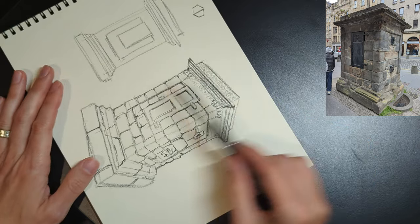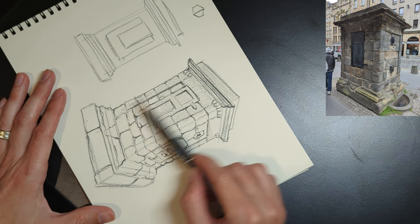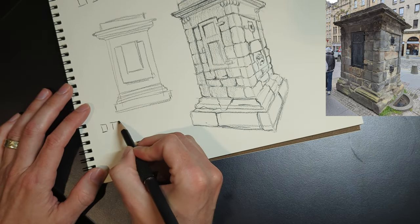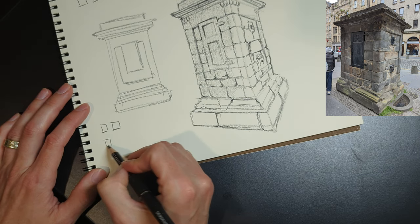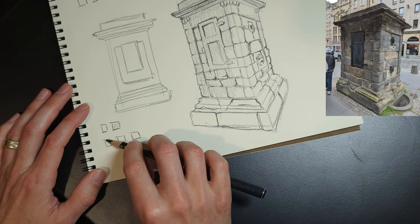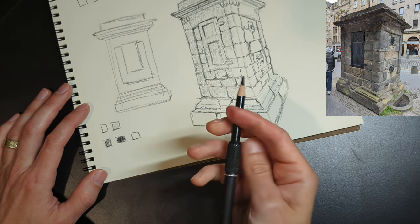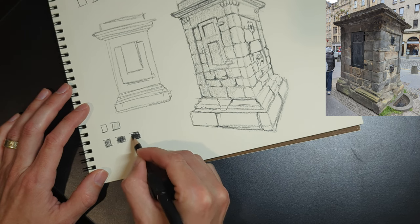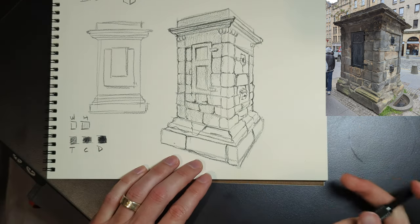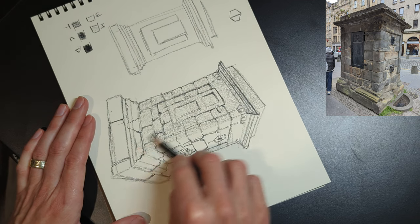The easiest way to begin doing value is just on the side that has shadow — the facing side — to just put tone down. Ideally you want to go right for that middle value tone in our five value system. We have two light values and three dark values. I've done more detailed videos on this five value system: you have white, you have the halftone, you have the tone, you have the core, and then you have the drop shadow, which is full black. Putting this chart every time you do value when you're practicing really helps — even when creating something finished, having it on a second sheet of paper so you can refer to it is really great.